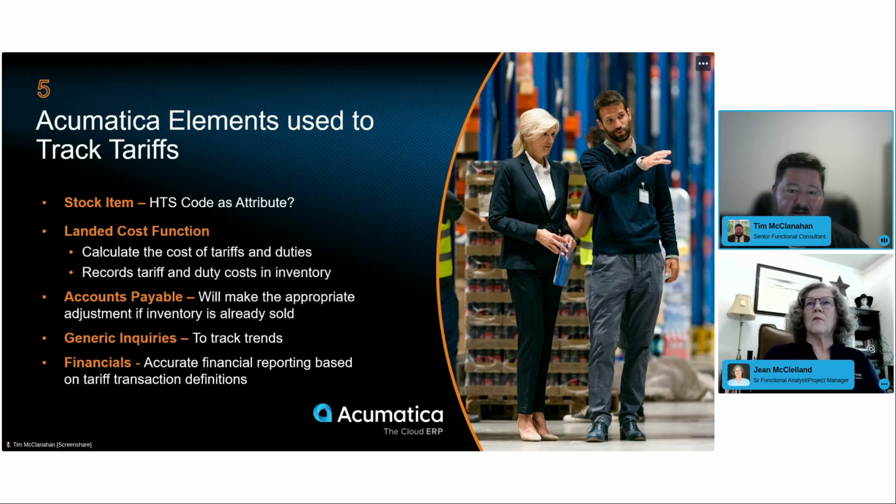It does allocate it among the total quantity, and then it will add the pro rata share to the inventory that's in stock, and for the ones that have been sold, instead of increasing their value, it will put it directly to that landed cost variance account. So just a few little best practices there to get the numbers as accurate as you can. Next slide.